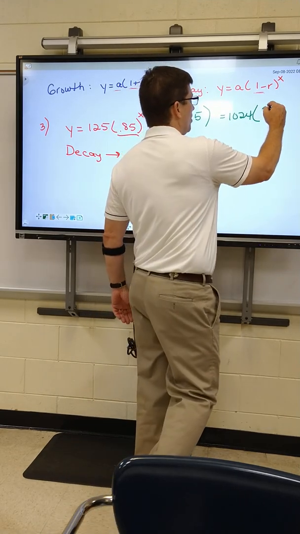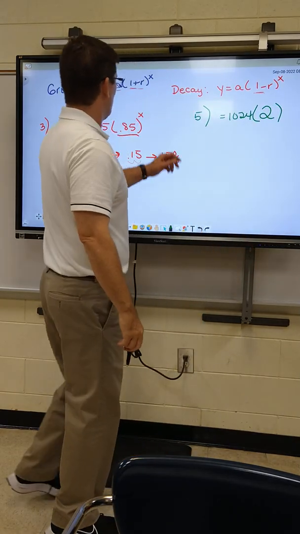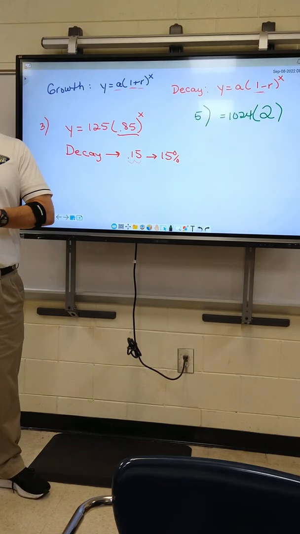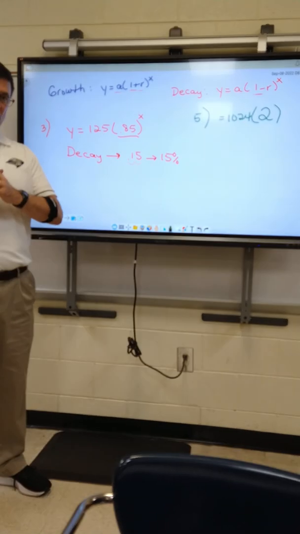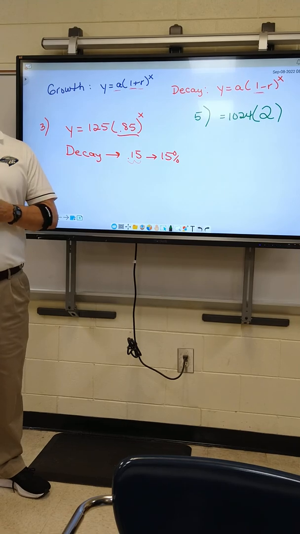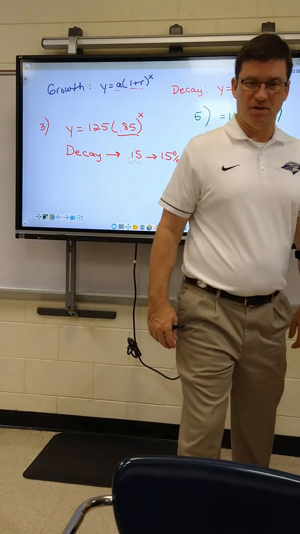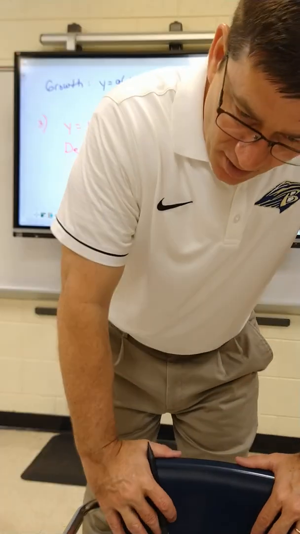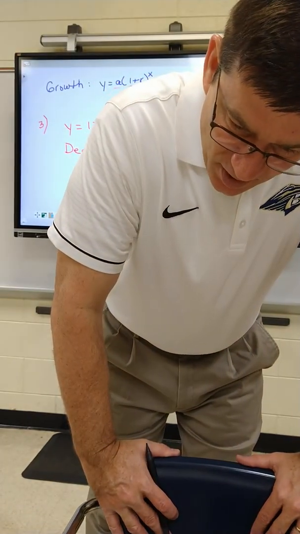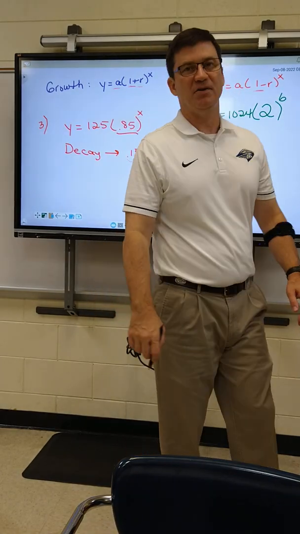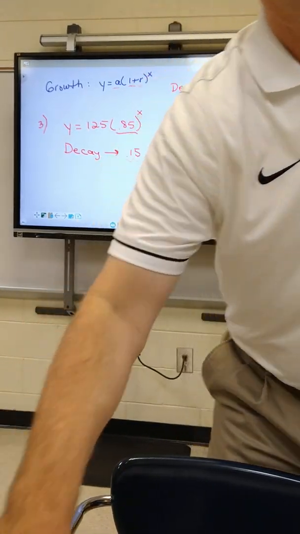2. So in here we put a big old 2. I don't put 2 plus R or 2 plus anything. If it says doubled, put a 2. What if it says triple? Put a 3. What's quadrupled? 4. Okay. So now we got to figure out how many years. Can y'all figure that out by what it gives you? What's it say? 2012 to 2018. So that's 6 years. So that's how you do one like that that says double.